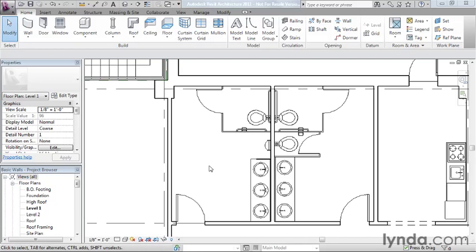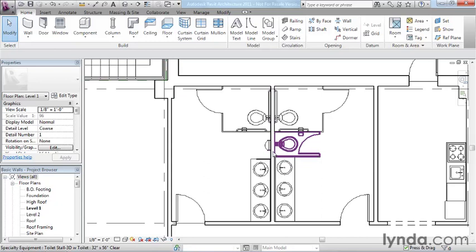So I'm in our office building project. We're looking at the toilet rooms for our office building structure, and we have this really thin little basic wall here, Interior 4 7/8 inch partition, which matches all the others, and that's not really appropriate for the wet wall between all the plumbing fixtures.